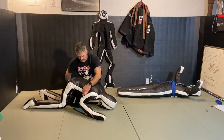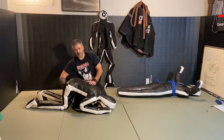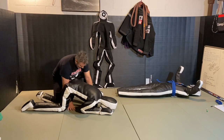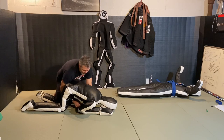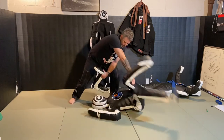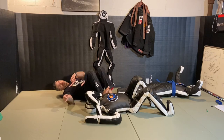You know, if you can do the old ball and chain, you can grab an arm here. But a lot of times this works if they have a gi top on. You can grab a tail or a belt, whatever. And here, this hand is on the inside. And here, trapping this leg, stapling that leg down, this hand comes in and grabs a wrist. And then what happens is I pop up, both feet, I'm holding on a belt or a tail, and I pick him up, flip him over, and now I have the arm here, get in here, fall back for an armbar. You can do that with this dummy.